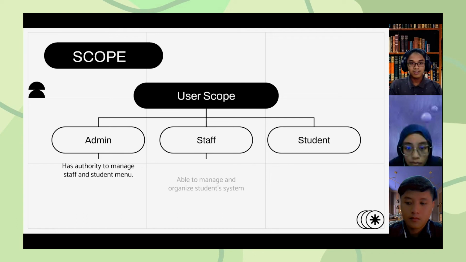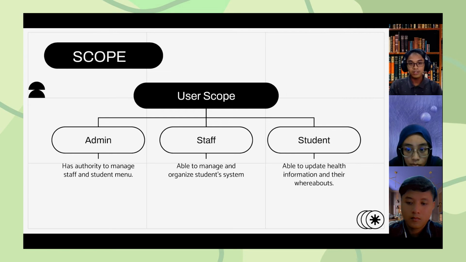It means admin has all the features in the staff and student menu. Next, staff. Staff are able to manage and organize the system. Staff can approve the form application from students. And lastly, students are able to update health information and their whereabouts. Students can fill in the form with evidence.